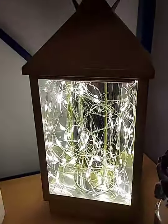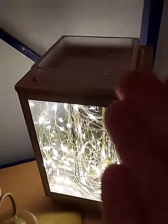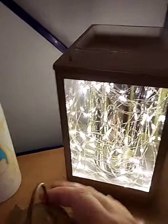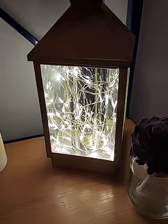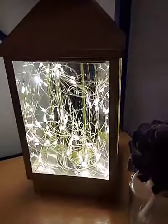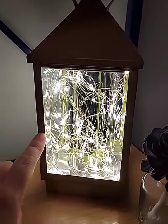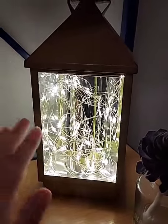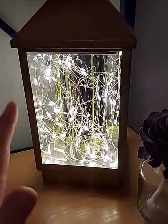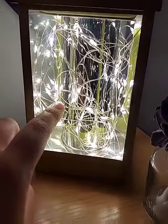I also wanted to show you how our element warmers work. This type of warmer uses a heating element — a hot plate — instead of a bulb. Not all element warmers are fancy like this one called Glimmer and Glow, which has LED lights. But if you get an element warmer, you never have to replace light bulbs. And if the heating element ever goes out, there's a lifetime warranty and Scentsy will send you a new one for free.